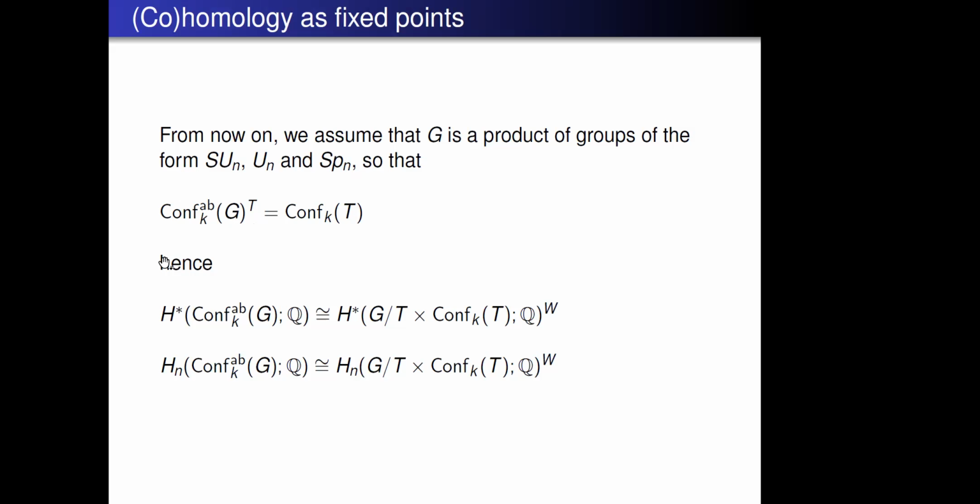Oh, I see. So you can't have a similar statement if you want to allow any compact connected Lie group, or even say simple compact Lie groups. Right. We would have a similar statement if we take the fixed points of the configurations under the action of the torus, but the space of these fixed points will probably be disconnected, and then, like you say, we don't have a distinctive component.